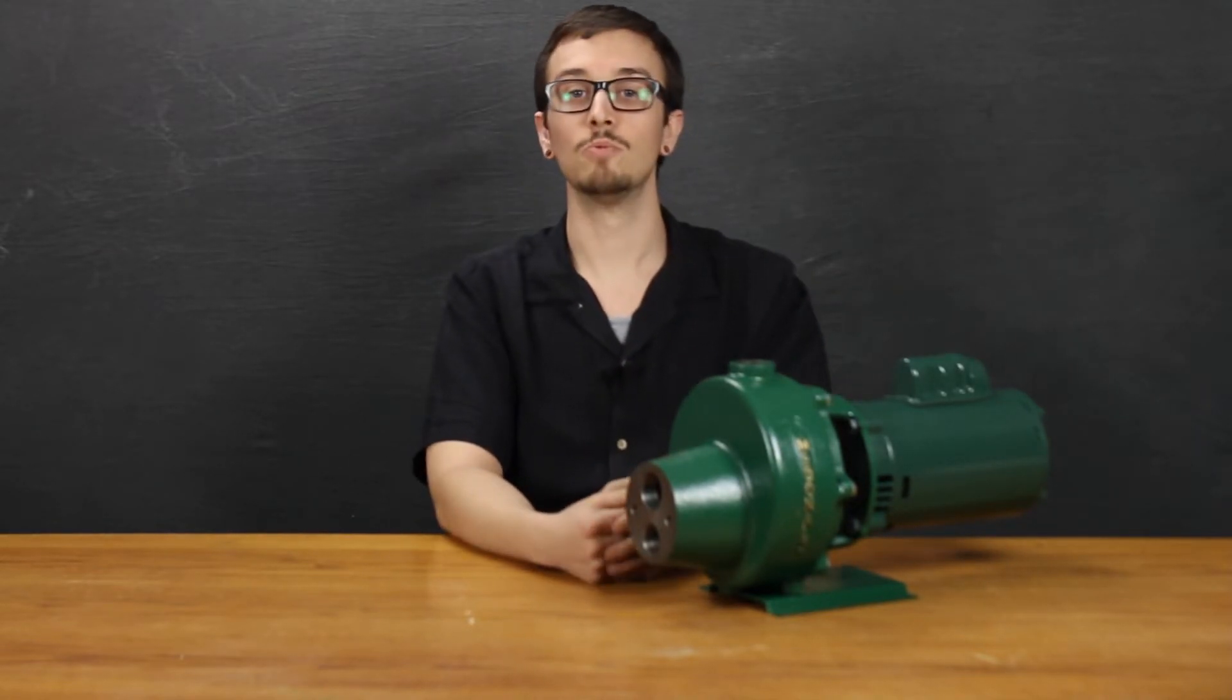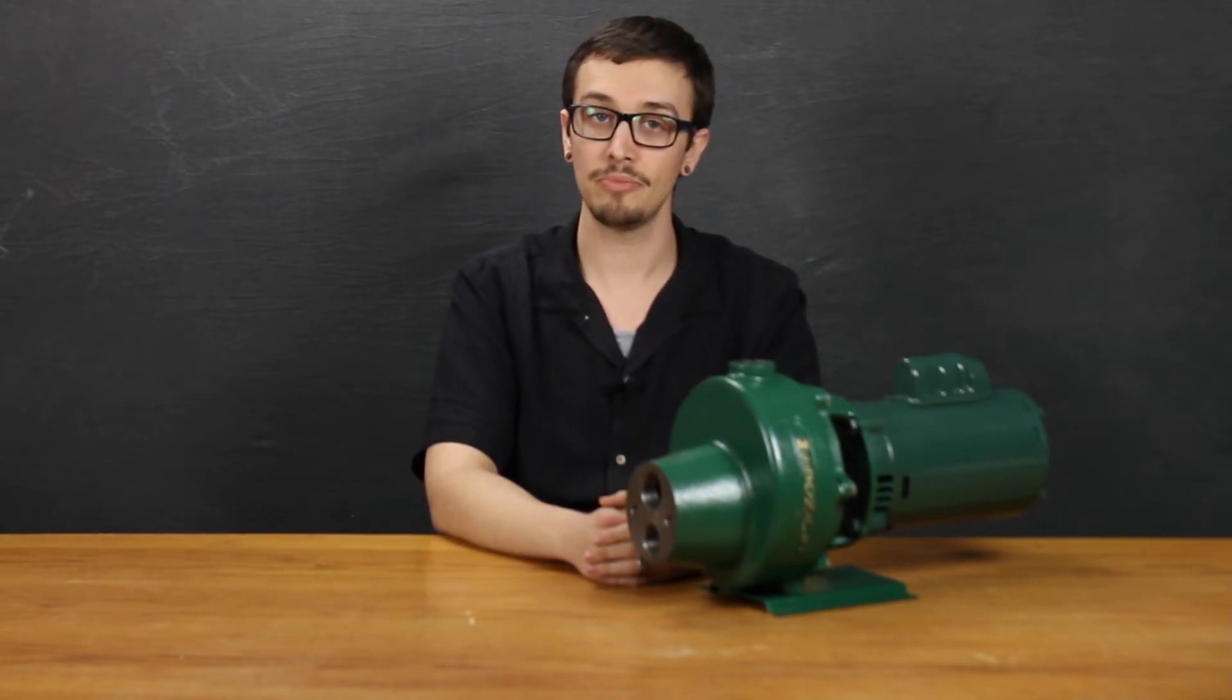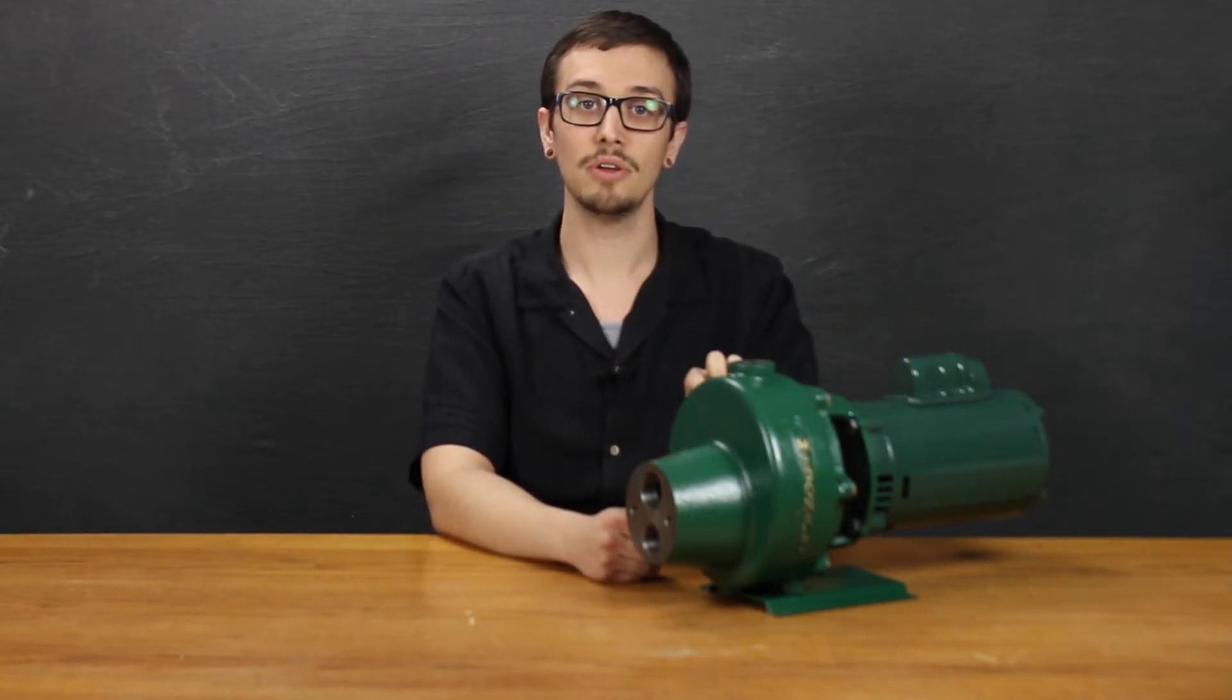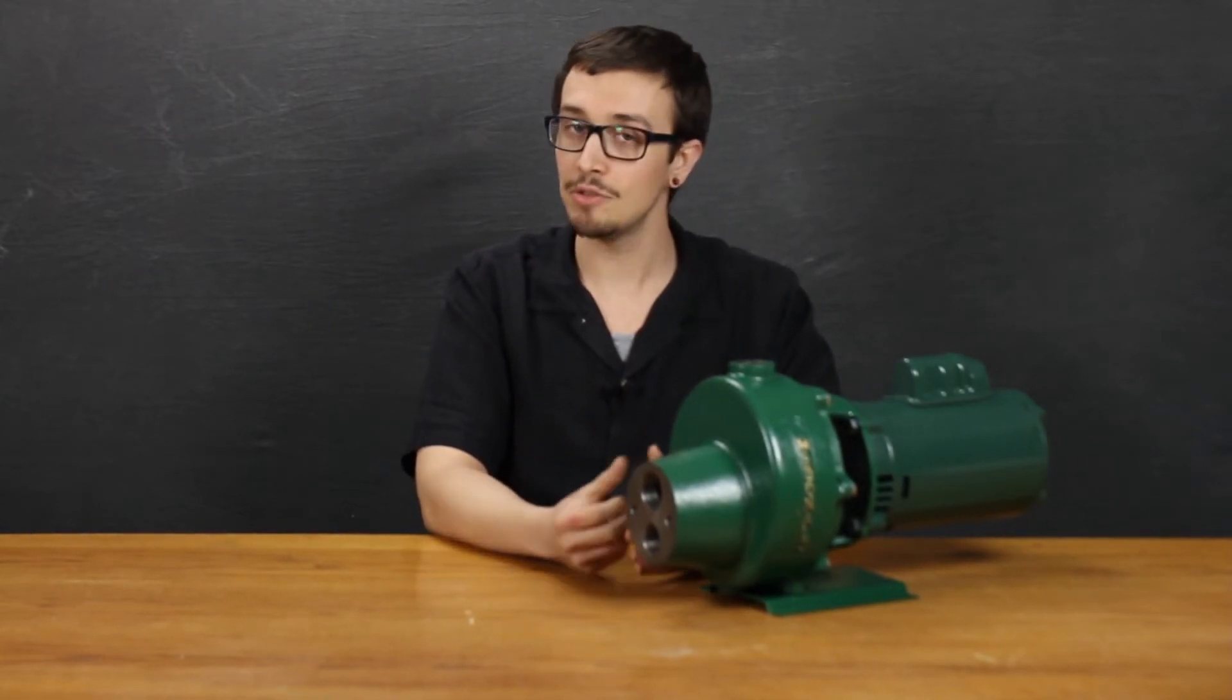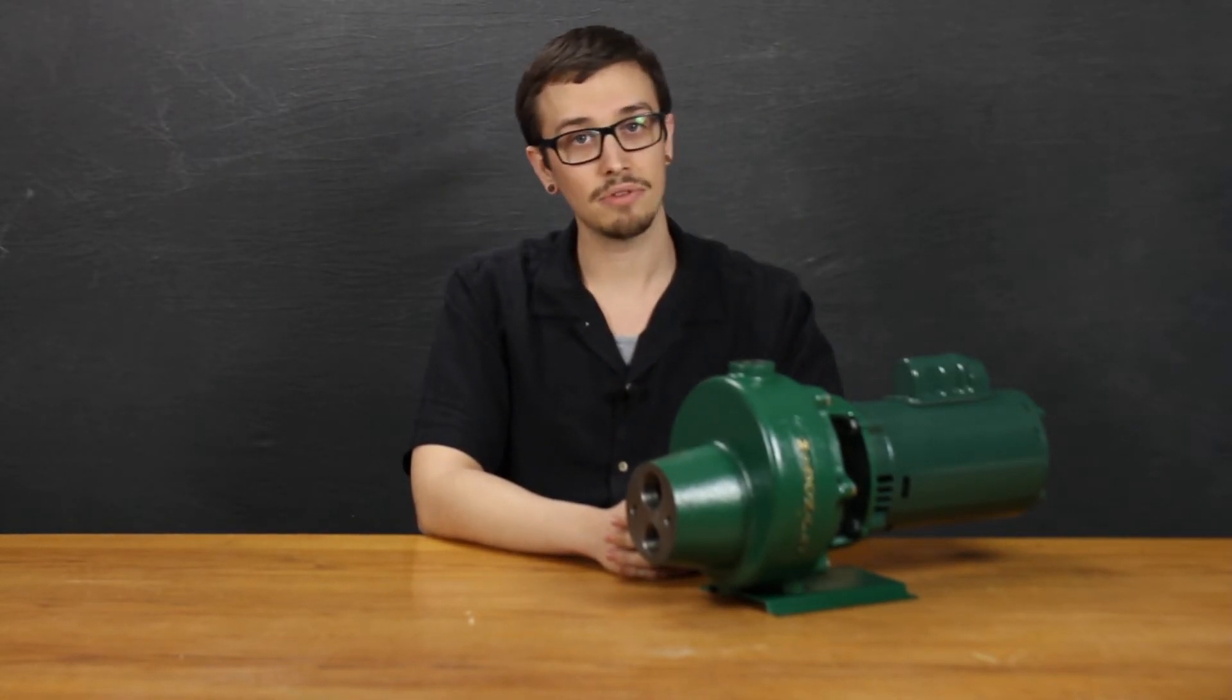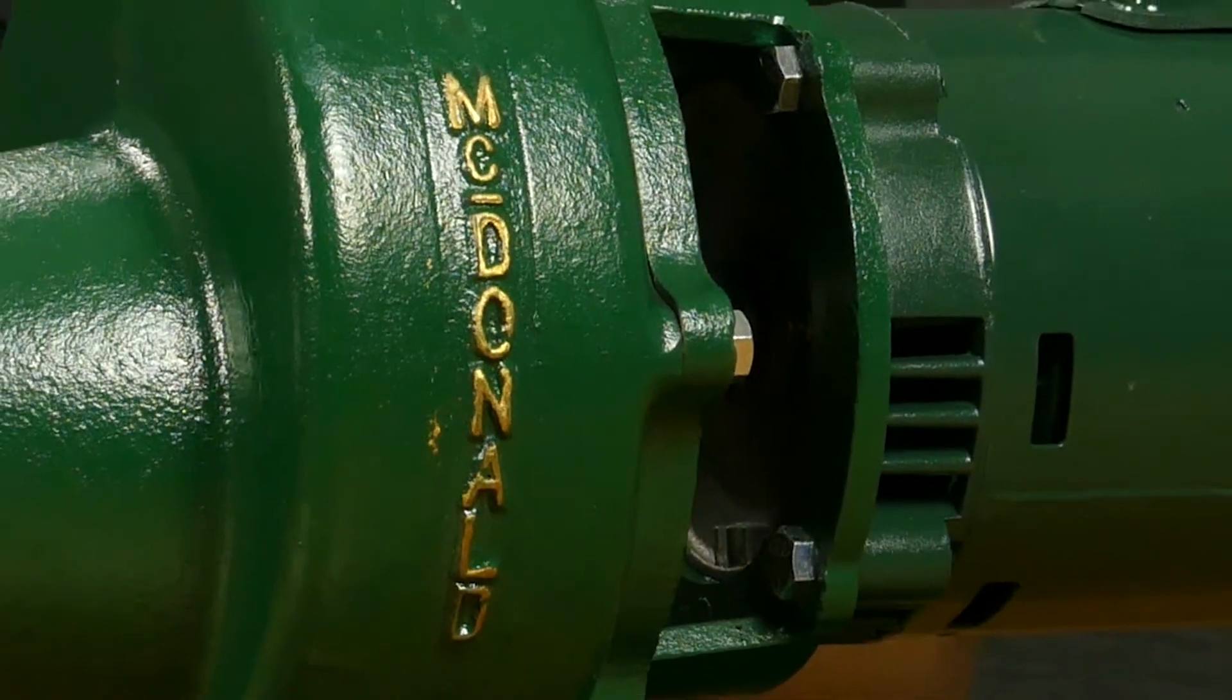The motor on this pump comes with ball bearings and standard three quarter inch carbon ceramic rotating mechanical seal. The majority of the components on this pump can be replaced, which allows you to get the most out of your investment. As with every AY McDonald jet pump, these are assembled in the USA and tested prior to leaving the factory. This is a hard working pump that will last for many years if sized correctly.